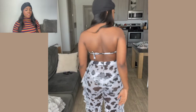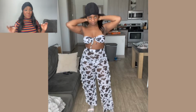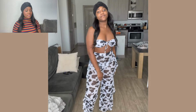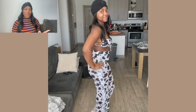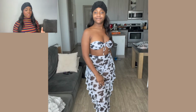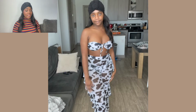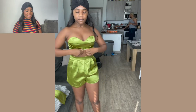I love this. I think it complements my skin very well. And I love the prints. Like I said, everything here is super print heavy. And I really think this leveled up to where I wanted it to be. I won't say it's tall girl friendly. You can see it's kind of high water at the bottom, but in the water, in the beach, in the sand, I'm not really gonna care. Rather than actual pants I go out to a dinner or night out for, but this beachy-ish look, I don't care if it's not super to the bottom of my ankles. But other than that, I love this. I love the little flares on the side. It's really cute.